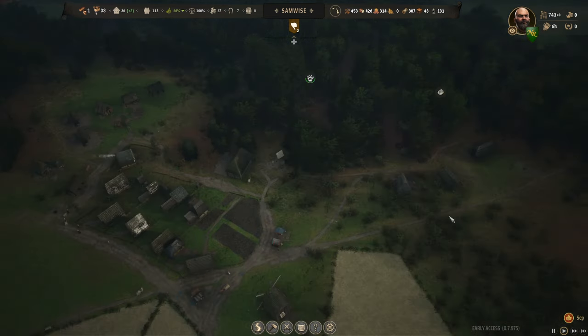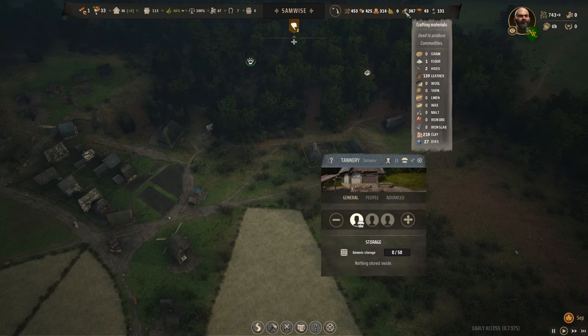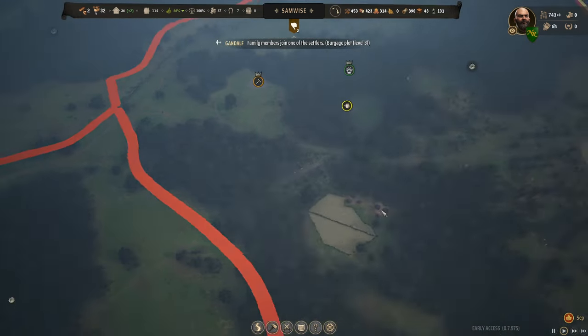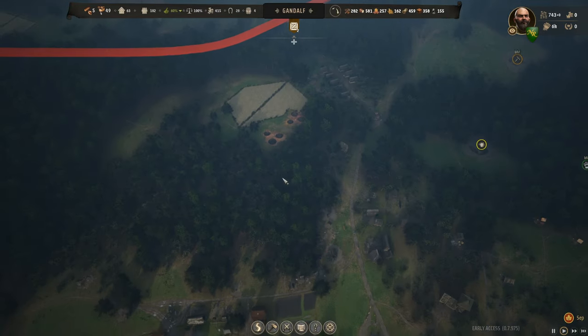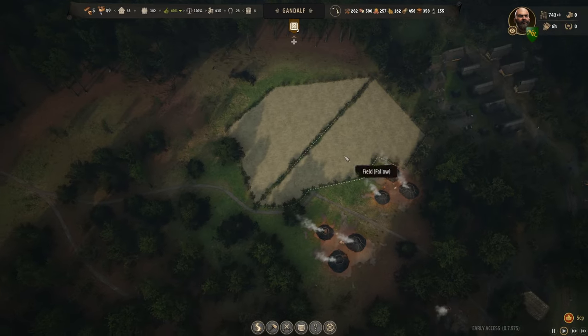Nothing over there. Tanner was done. There were no hides left. Yeah, you're out of there. Okay. You're set. Let's get over here. We are in September. We have five families. Did the farm ever get set? It did not. That's fine.